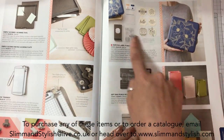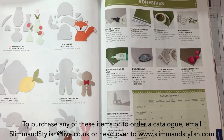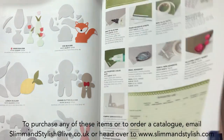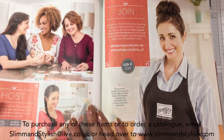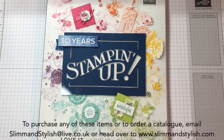There's the tin I spoke about earlier with the kit and the punches. There's the elephant and the bunny - so cute. The adhesives are the same apart from Fast Fuse has unfortunately gone. However we do still have the fine tip glue and the multi-purpose liquid glue. A list of all your framelits which I've pointed out to you and the new embossing folders. As I said, if you want to see any of the catalogue just drop me a message and I will pop it in the post to you. I hope you've enjoyed going through it all - I know I have a massive shopping list. If you pop over to my blog, click on buy and it will take you straight to my website. Thanks for joining me - any questions just let me know. Bye!